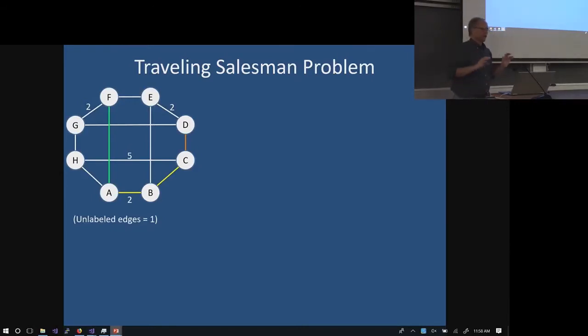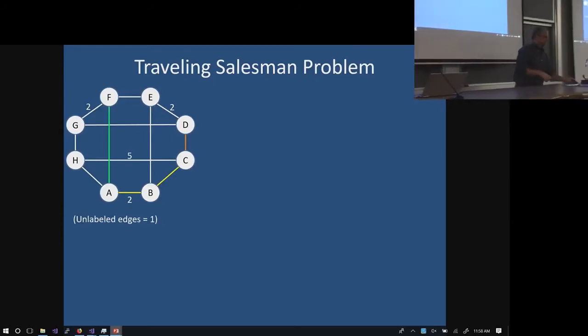Okay? And that's great in the abstract. I tried it out once. It failed miserably. Didn't speed things up, it slowed things down. What was the problem? Yeah. You have to compute the minimum spanning tree at every single level. Right, the minimum spanning tree algorithm at every level of recursion. It was just too expensive. The cost of computing the bound was too high. And so even though the book talks about it, I don't recommend that as an approach. You've got to find a cheaper way to set the bound.